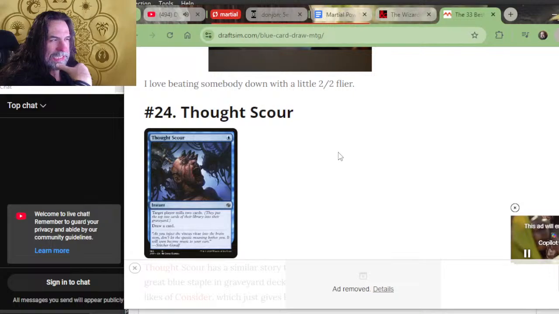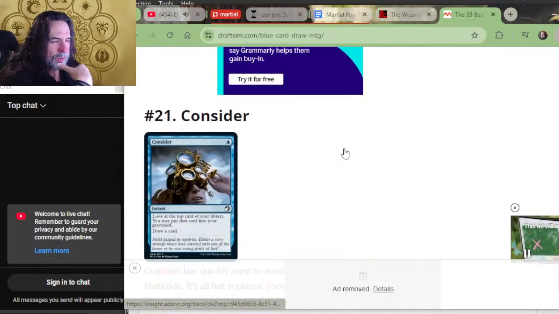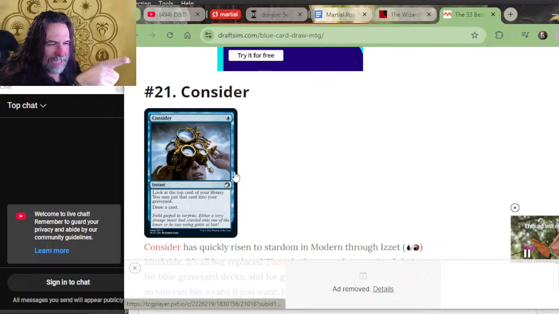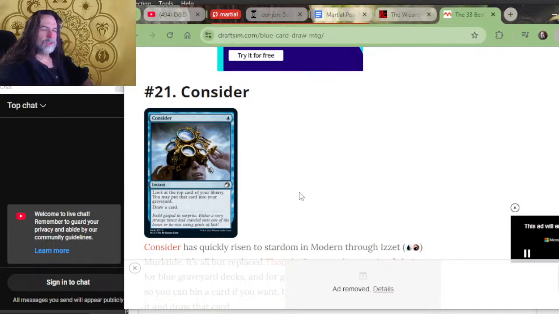We'll change that. Thought Scour, Dress Down, Mystic Confluence, Consider. That's the one. Look at the top card of your library. You may put that card in your hand. Draw card.